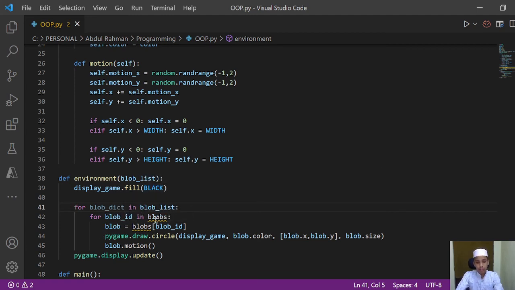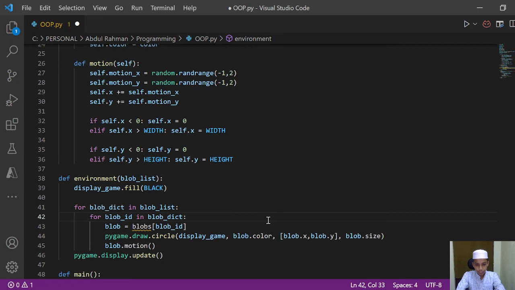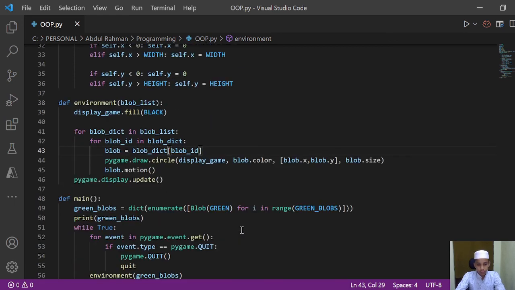Then for blobs, not dict, blob equals blob dict, right? Now we have to make changes in the main function also.